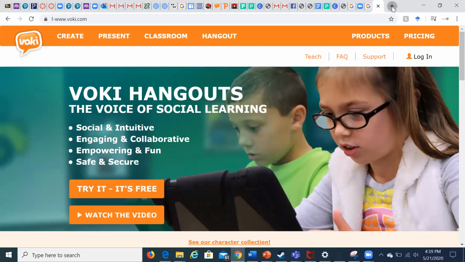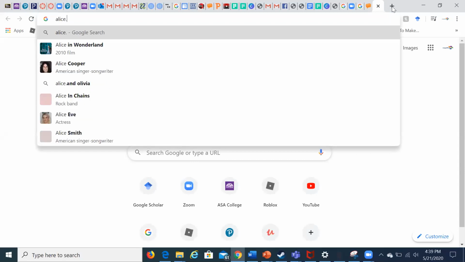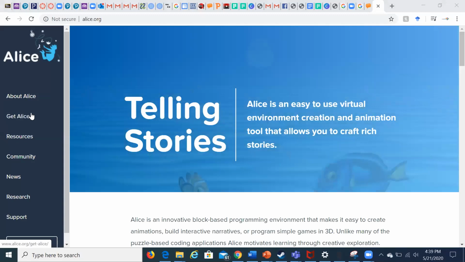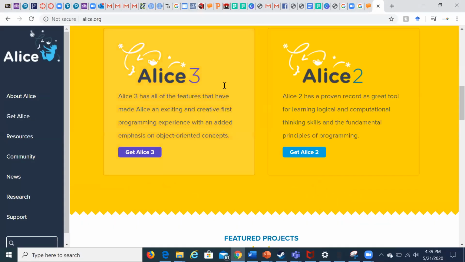Another awesome thing is called ELLS. This is amazing. ELLS is by Carnegie Mellon University. I used it in 2009, and it's a storytelling ELLS, and it's amazing. So there's ELLS 3, which I think is 3D. I like to use ELLS 2, not 3. And actually, I think both of them are in 3D.